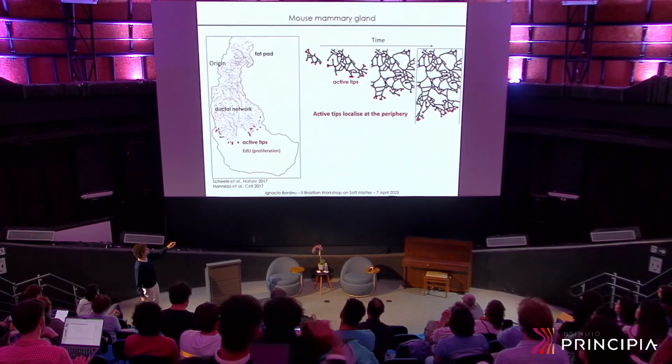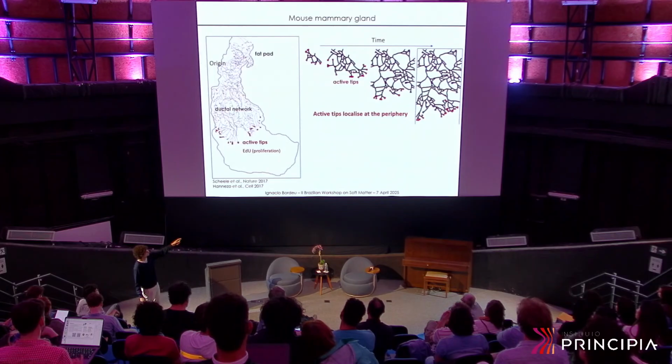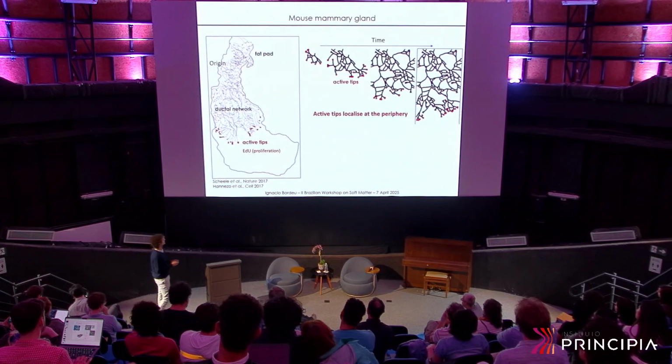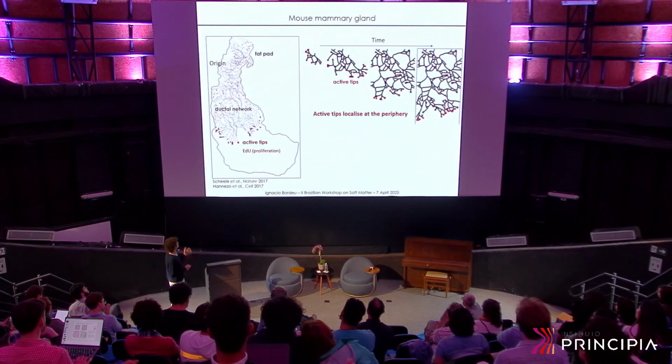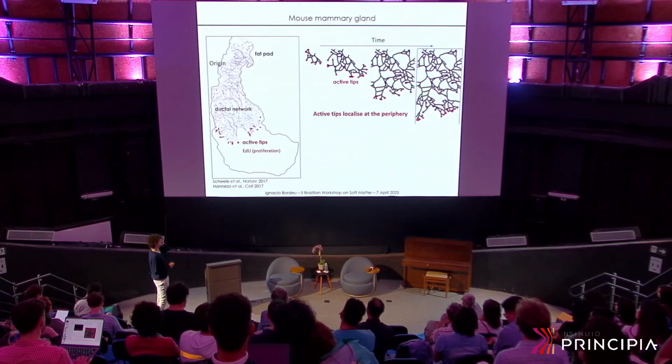And if you run the model on a domain like this, you're going to see that what's left behind is a dead network, and then on the front you have the active tips proliferating. So qualitatively, it reproduces the self-organization of active tips on the propagating front, right? We want more than that, of course. We want to see if topologically the networks are equivalent, and if quantitatively we can use these models to describe the dynamics of the tissue.